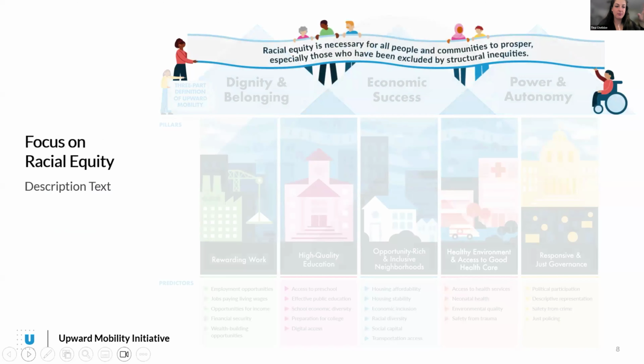Also, as a part of the framework, you'll see at the top we have this banner that weaves across all of the components, because we know that racial equity is necessary for upward mobility, and it's a principle that ties the components of the framework together. Combating persistent racial inequities across all of the pillars, which we're about to dive into, is really central to achieving realistic and sustainable upward mobility in your community. So this emphasis on racial equity is highlighted across all of the elements in our framework.